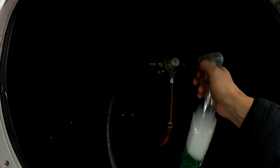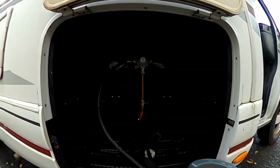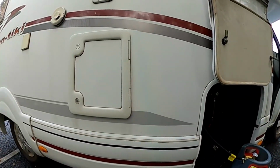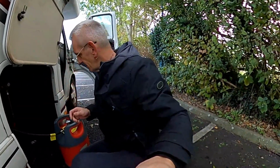Check all the... I think it's been this. That's somehow worked its way loose. Let's just... There you are. How's that? So that has worked itself loose somehow. No gas whatsoever. I had to have my glasses on so I could see what I was doing.